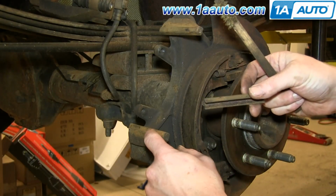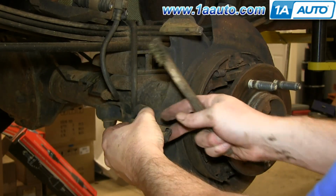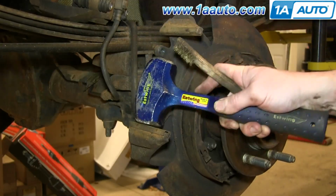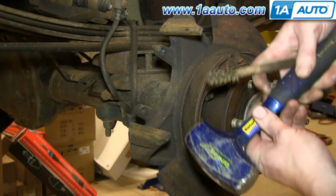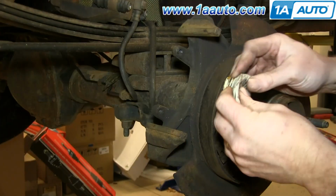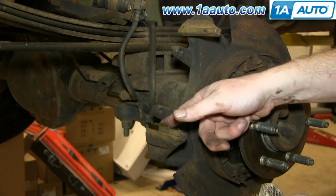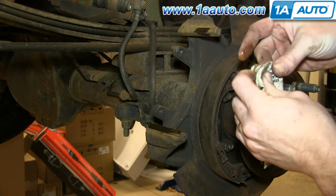Okay, and then there's two little indents here. The indents on the slide go to the outside. Just put it in place. And then we're just going to put some brake grease on the slides. And we've repeated the entire process for the slide up above it, and then we're just going to apply some brake grease to that as well.